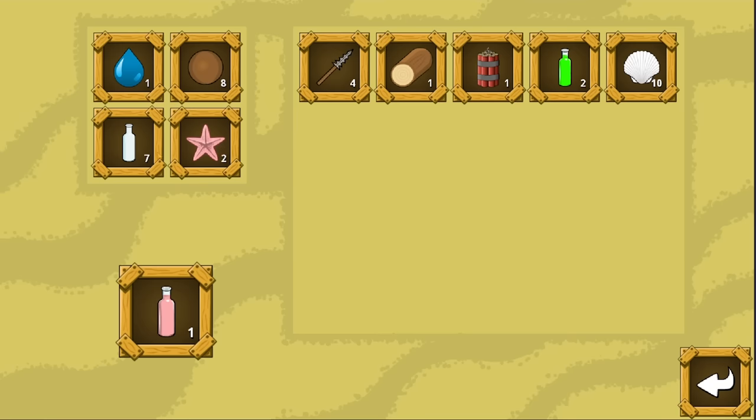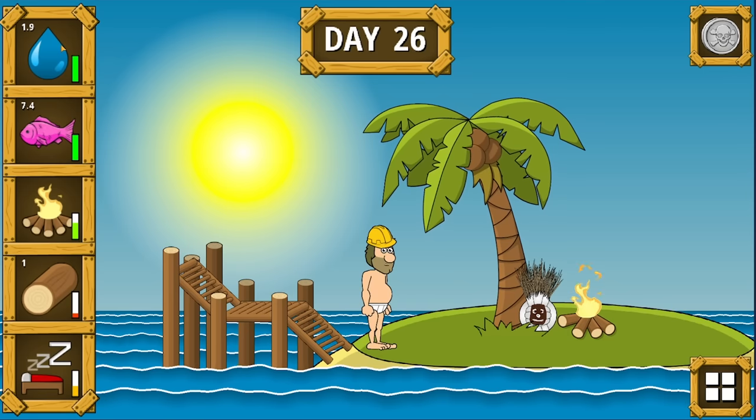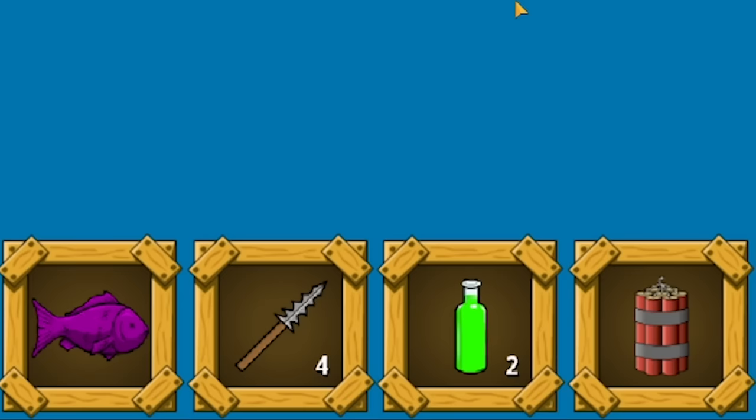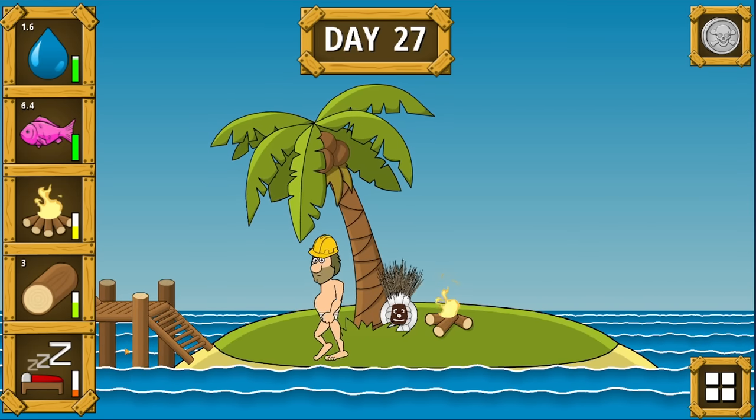Oh, hello, though. What are these? That's a new one. It's a pink liquid. I don't know what that is. It uses the last of my water, but let's try it. I don't know what that is. Oh, I got loads of water, actually. I've only got one that I can craft with. Oh, I don't know what that does. If I go to here, no, it's not one of these I can use, because that's poison, the green one. So I wonder what game I can use that on.